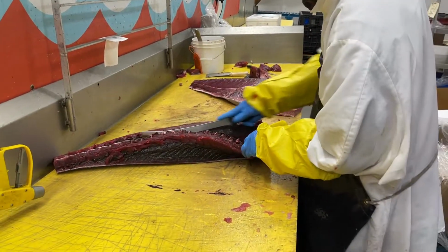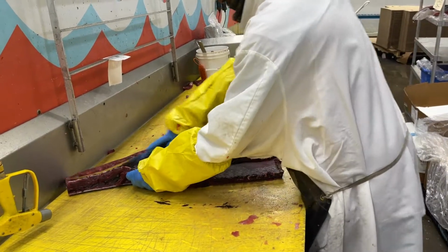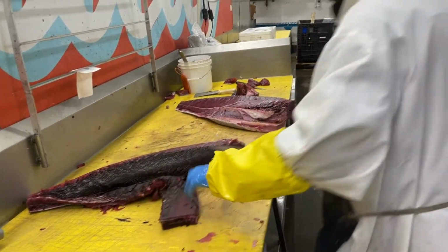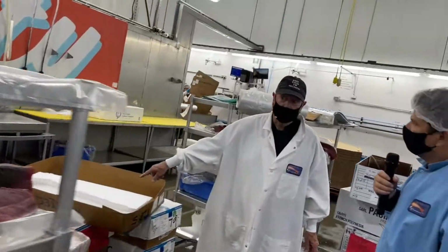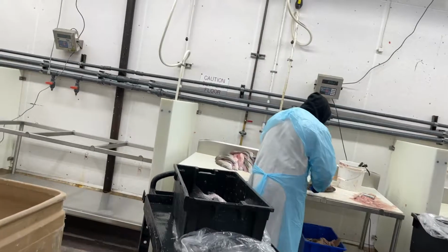So are you cutting to order right here, Chef? What they do is they'll break them down and then they're graded. And then when we get orders, we'll maybe get an order for a tuna loin, #1 sushi grade. So they all go down that way. And they're sized. So they'll take them down. They come in boxes. There's your styrofoam there, like I showed you. Over here, he's doing striped bass. And these cutters they're incredible.